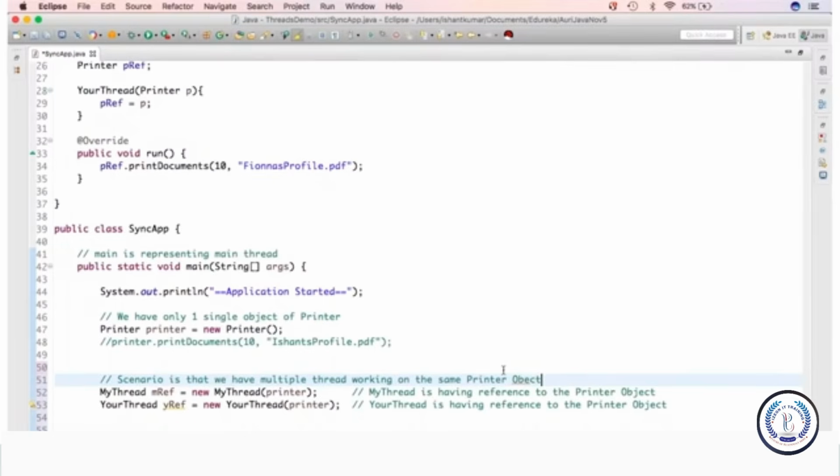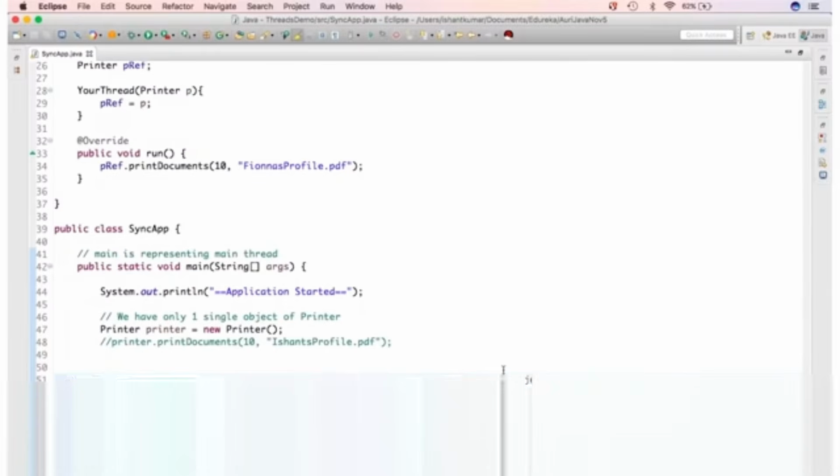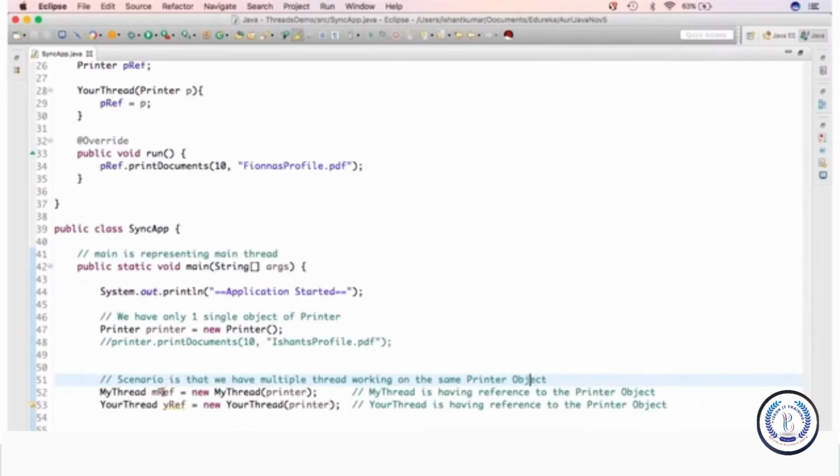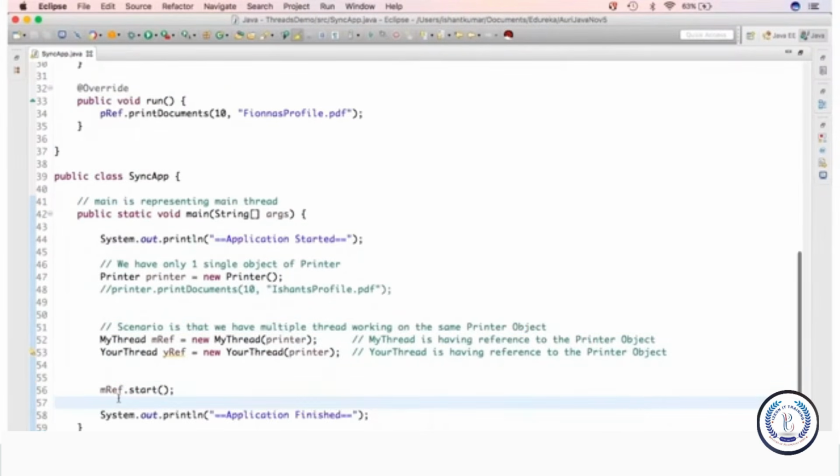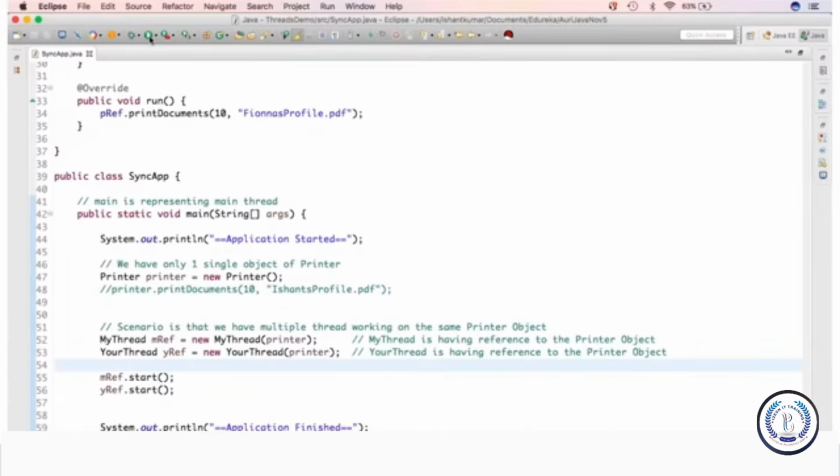Now this is a very difficult use case. Printer is now going to be shared between two threads. If I start both the threads now, so I say yref.start as well, you see what's going to happen. We are getting the documents printed.